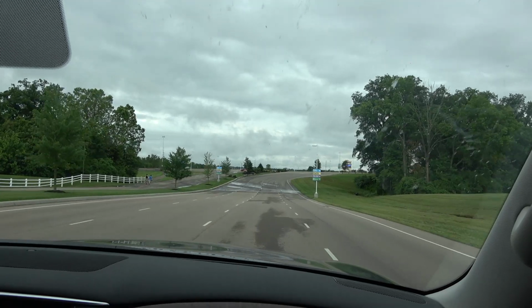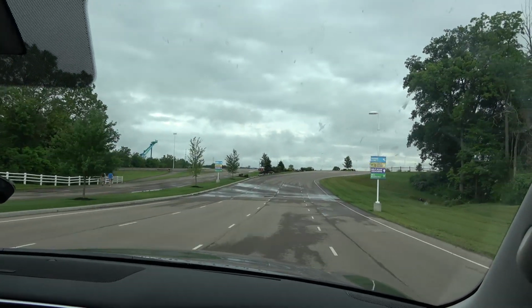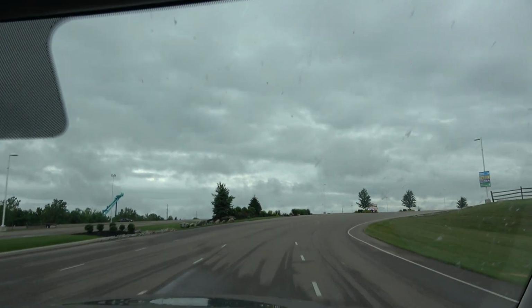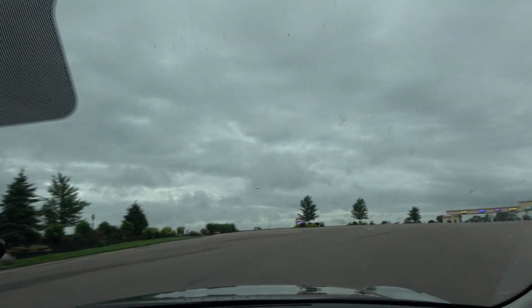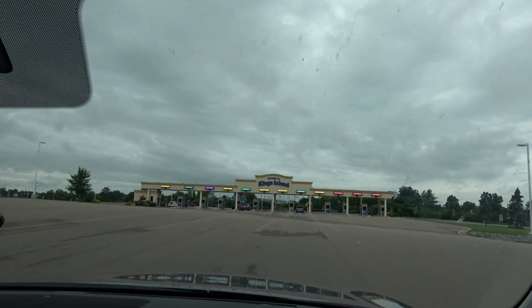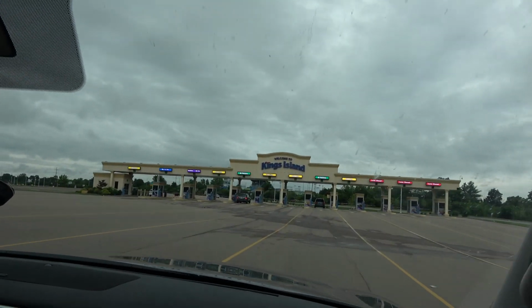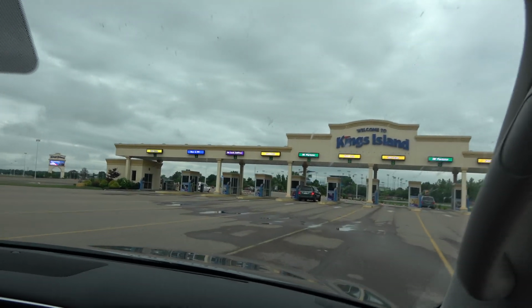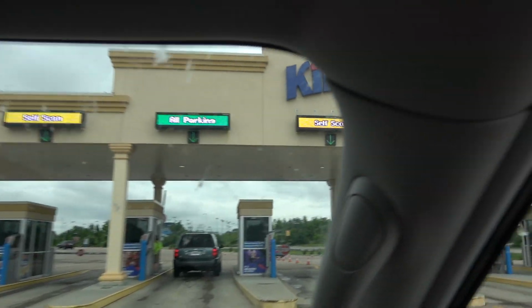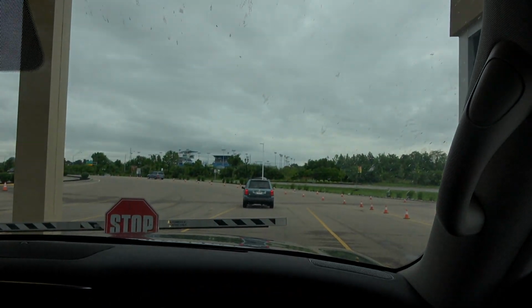For half an hour before park opening, we're looking good on crowd levels. Weather, certainly better this morning. Certainly better than it was. However, it still doesn't look great, but it's really cleared the air, which is good. So, right, we'll get parked up and we'll see you this evening when we're going to be driving from King's Island up to Cedar Point, and I'm really excited for it. So we'll see you all this evening after our day here at King's Island. $20 or free if you've got a pass. Morning.